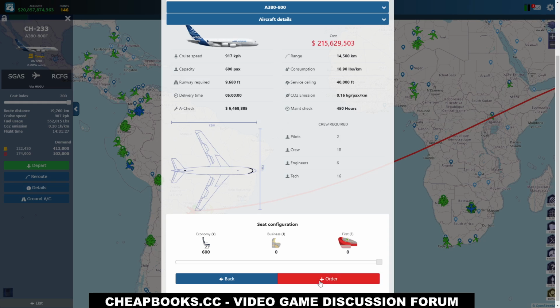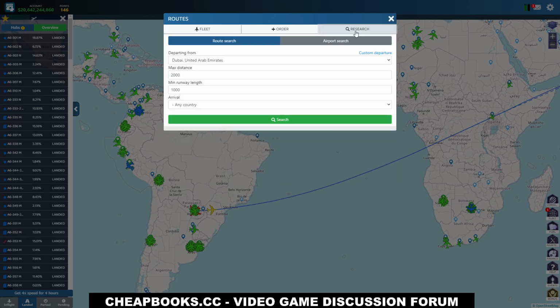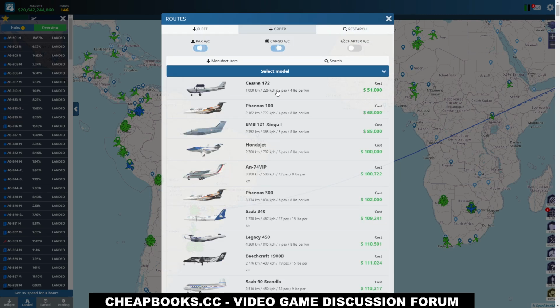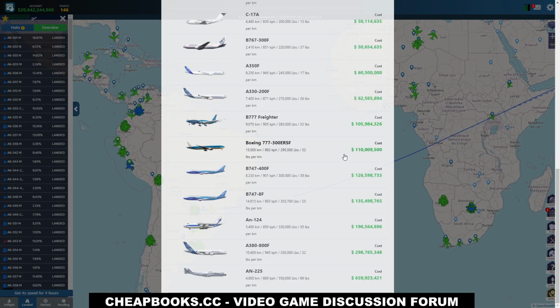I'm going to leave the seat configuration because it's probably going to be 600 anyway if you do the same route as an existing route. And I'm going to hit order. It won't let me do another passenger aircraft, so I'm going to do a cargo aircraft. You can only do one at a time.